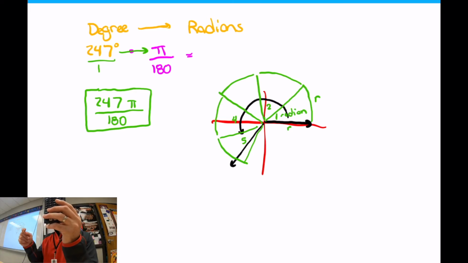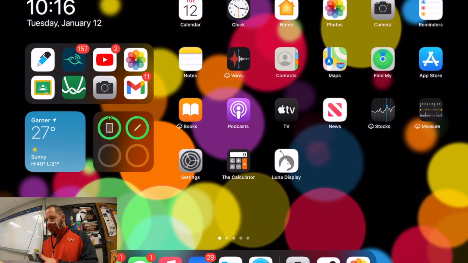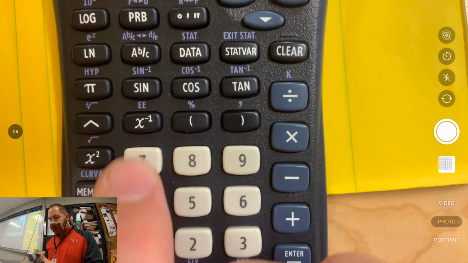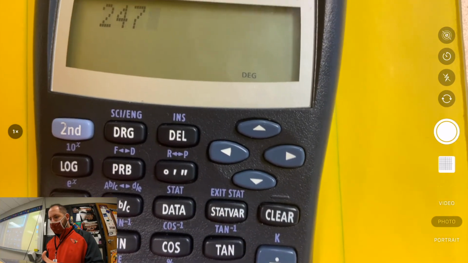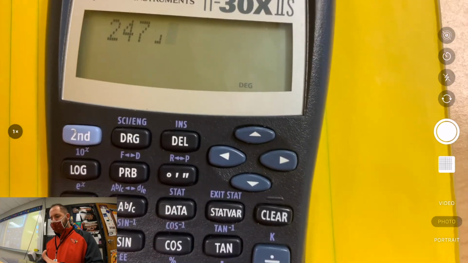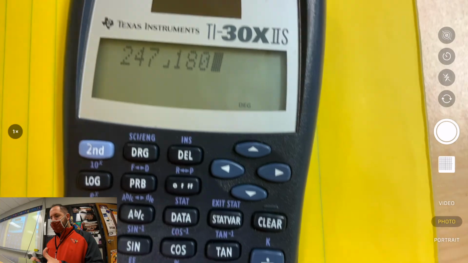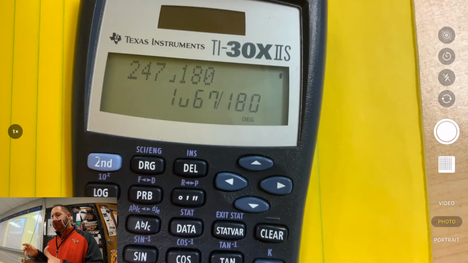Now, what I'm going to do is not type in pi. It might actually convert this to a mixed number because I have a bigger number on the top, but I'm going to show you how this works. Hopefully you can see that. So I'm going to type in my 247, and then hit the little ABC button, so it puts a little fraction bar. This again, I use this little ABC button. Then I type in the 180 because that was the bottom number. Then hit enter, and it converts it to a mixed number. It's 1 and 67 eightieths.